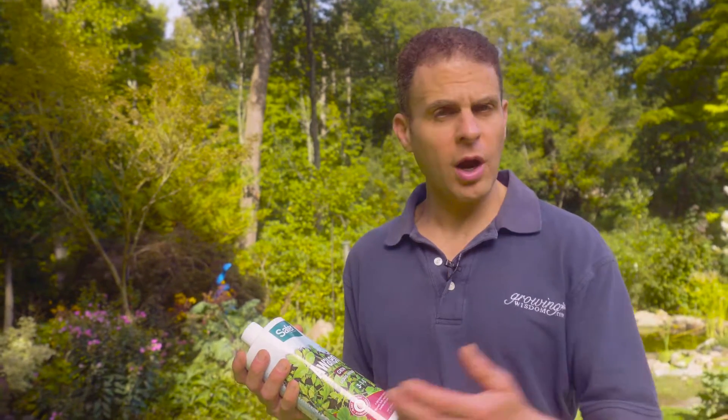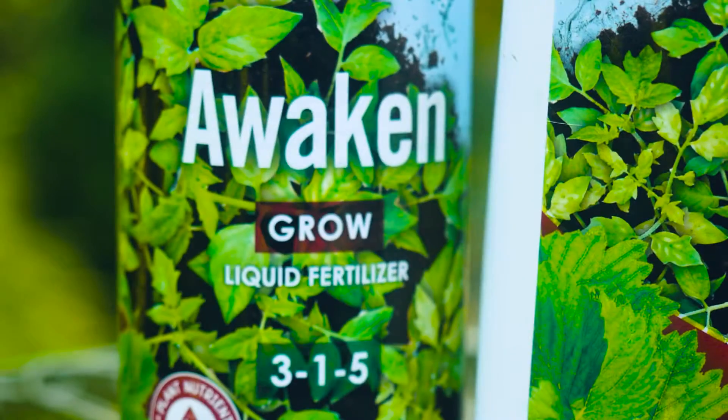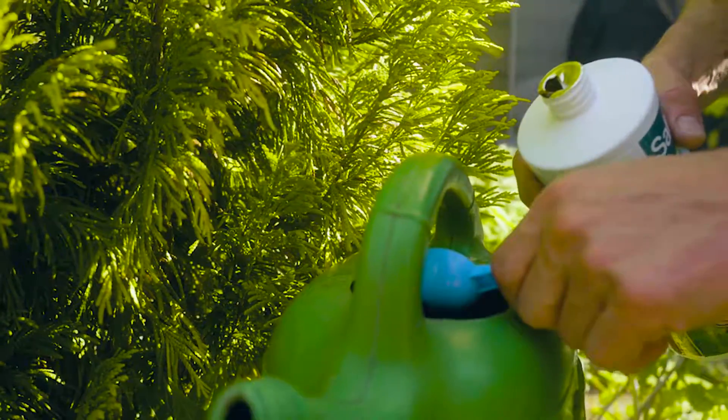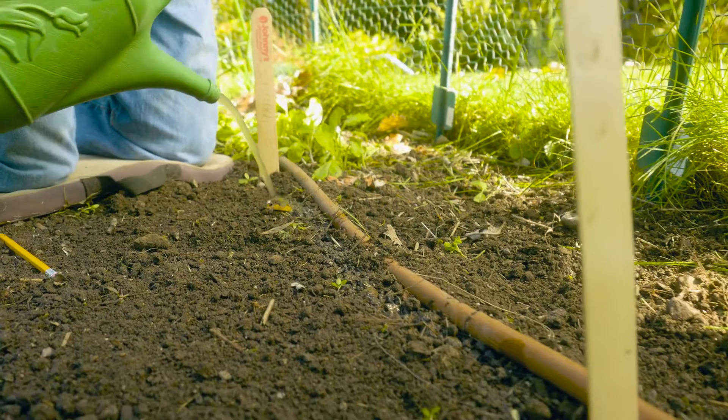This particular product is called Awaken. You can use it either growing things in soil or hydroponically, so if you're growing hydroponics, this is a good product. Notice the numbers 3-1-5, so we've got the up, the down, the all around — all three of the major nutrients. This product is going to provide seedlings the nutrients they need in those first few weeks of growth.